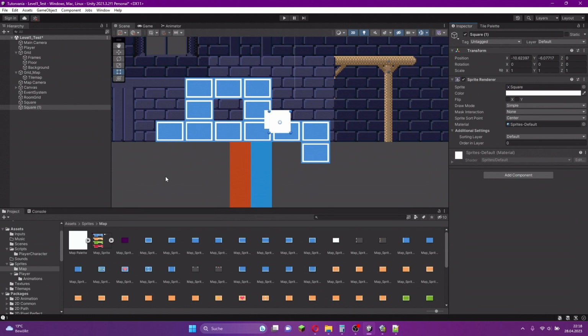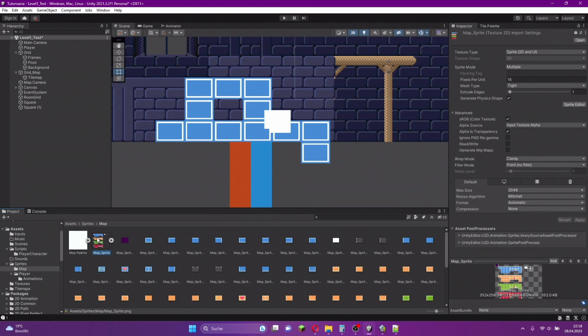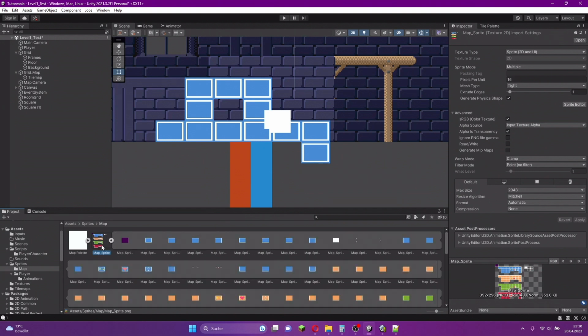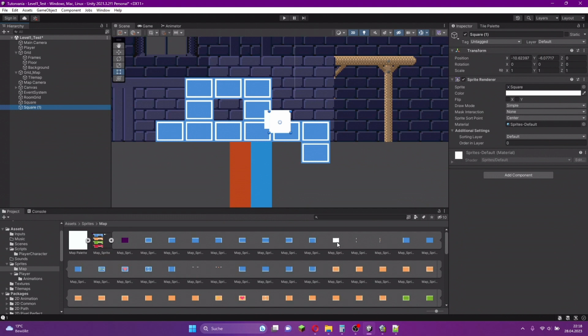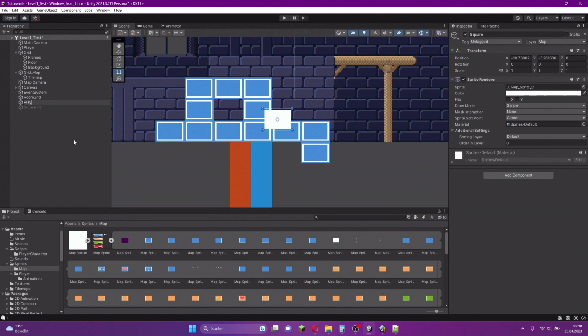You can put it in the sprite renderer. Here you unfold the map sprites, and you drop it into the sprite renderer, and perfect. I already did that. I called it player dot.